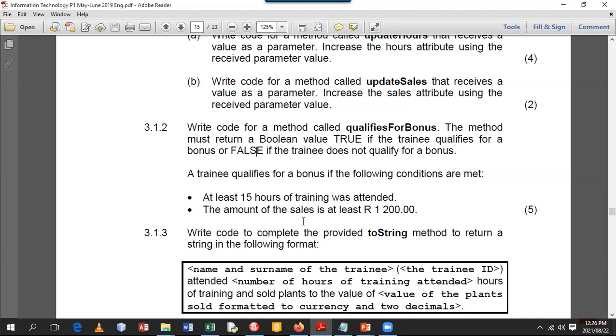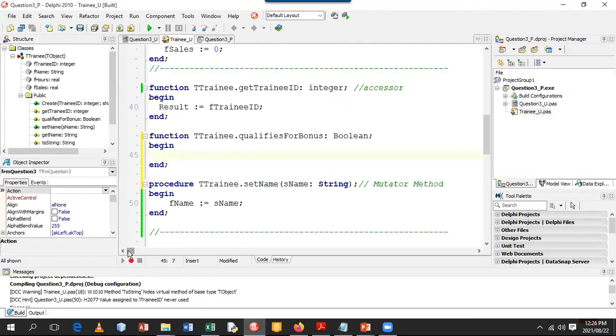So it's going to be 15 or more hours. And the sales, it says at least 1,200. So it's going to be 1,200 or more. Now, they're talking about hours and they're talking about sales. Now, children have made this mistake in the past where they went and input sales values and hours.